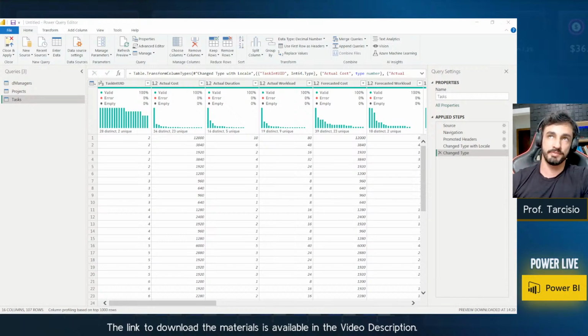And what is a fact? A fact could be one sale that we have done in reality. In this case, one fact could be the task that we are executing. And this is going to depend on the point of view, okay? So if we say that each task here is like a fact, we are going to have a fact table of tasks, all right? So we have the F tasks.